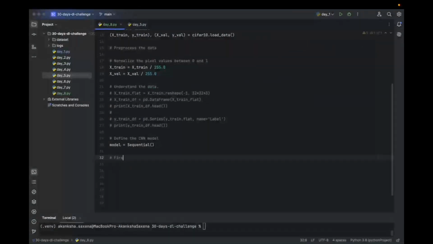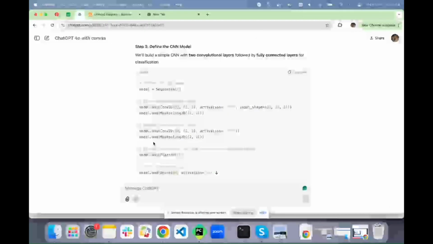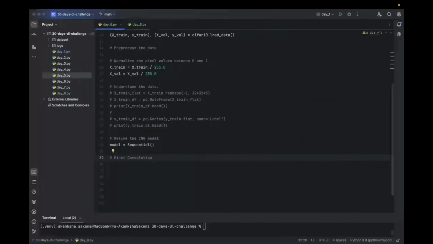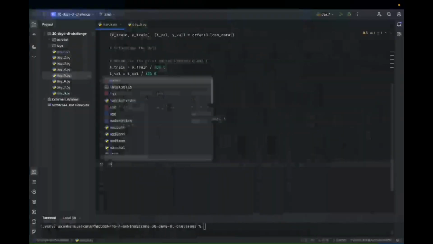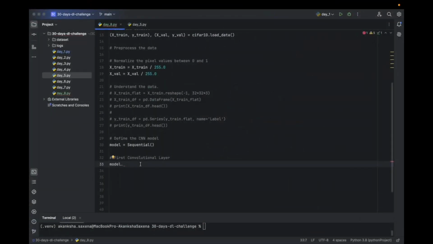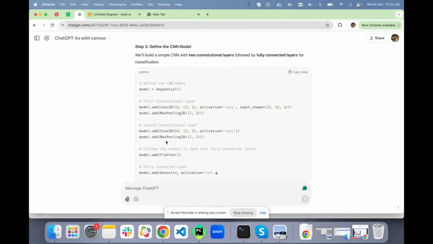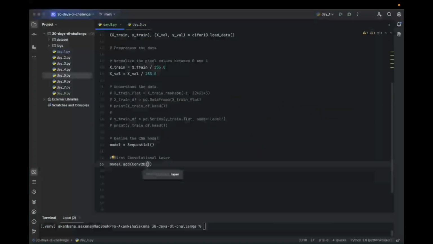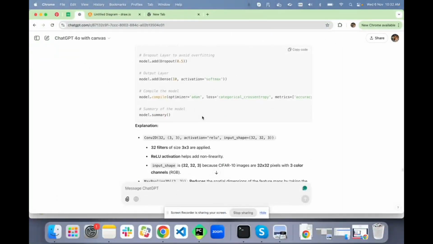We will add first the convolutional layer, using model dot add. Let's understand it first.